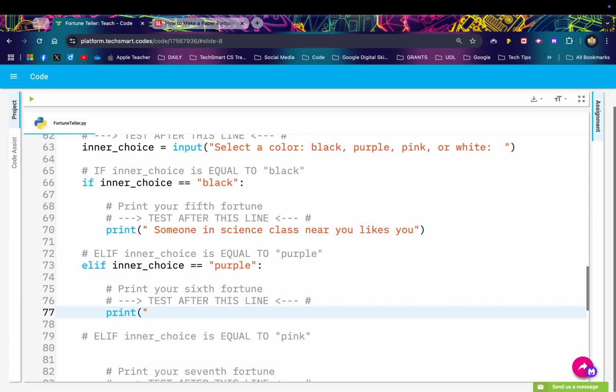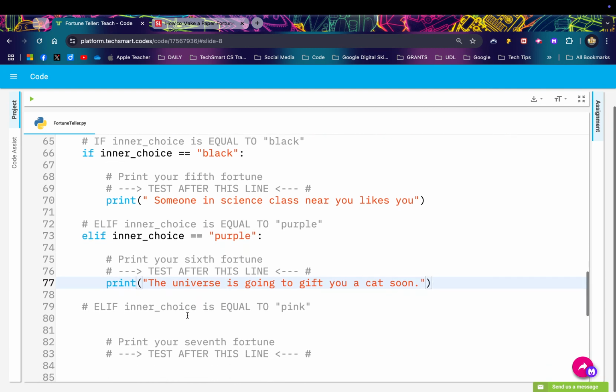Let's see what we're going to say. The universe is going to gift you a cat soon. You guys ever notice that the universe gifts you cats, like stray cats show up on your porch? That's what we call the universe gifting you a cat.